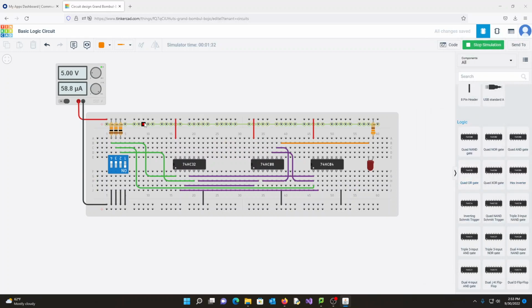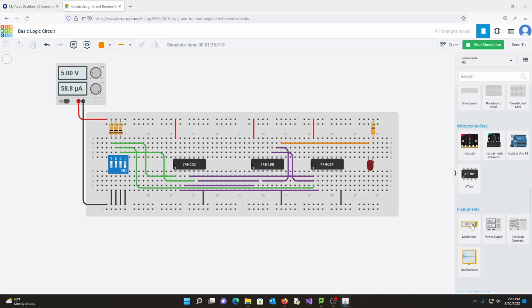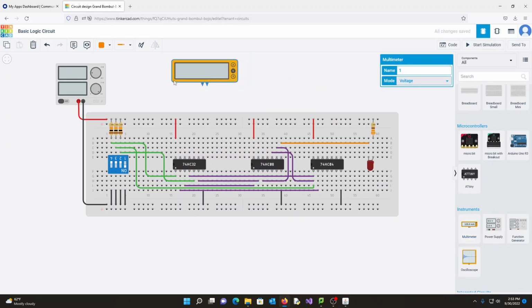So again, the 1s and 0s generators are on the left, the output LED circuits on the right, and then all the logic in between. And then you just need a power supply. You could also attach a multimeter, so you could measure the voltage at different points. And actually, that's a good segue.